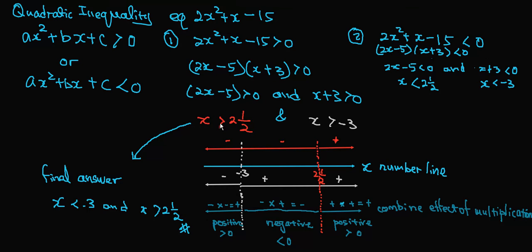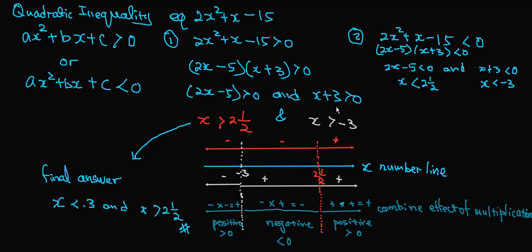Now, simplifying this, let's look at this case. This is x more than 2.5. For this to be bigger than 0, x must be bigger than 2.5. So the red color one, that is how we draw the number line. The red color is an x number line. Anything more than 2.5 is positive, bigger than 0. Anything less than 2.5 will be negative. So from here onward, all the way here is negative.